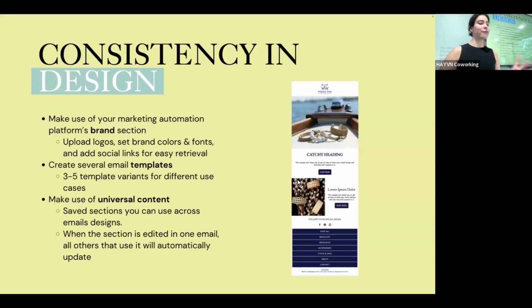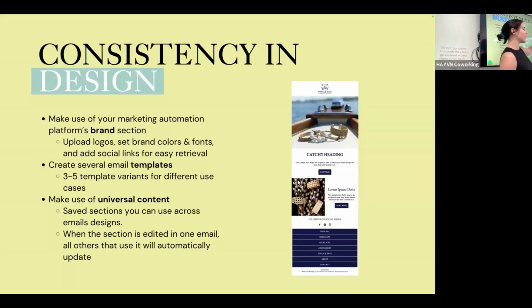I'd say create 3 to 5 template variants for different use cases. So this is an example. This is the same company, Roadkill Weaving, that I took that pop-up from. We've got our header. This is universal content. We've got our footer here. So follow us on social media, all of the buttons of all the things that we want. There's that unsubscribe button. And then you'll notice that a lot of this is just lorem ipsum or sample text. And this is because you just want that text in there to give you an idea of what this is going to look like when you actually fill it out.